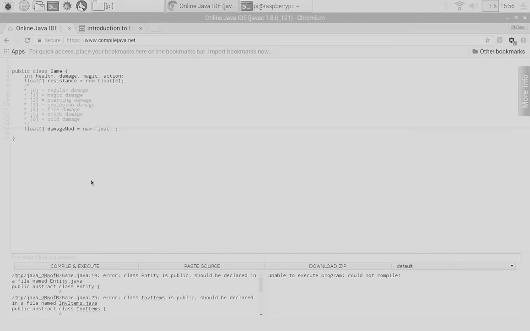So in here, since we're going to do all of these damages, we're also going to want this to be 6. And we can comment this out, or we can just put it right here, and we'll just know that it's both.